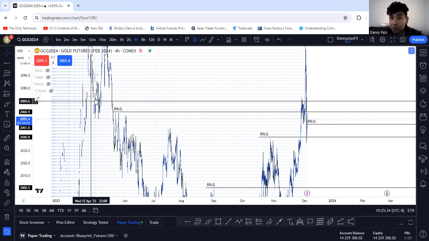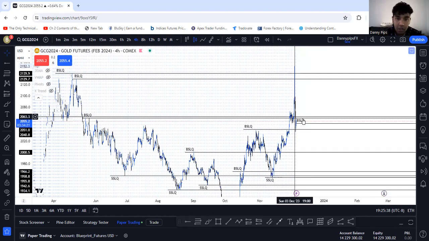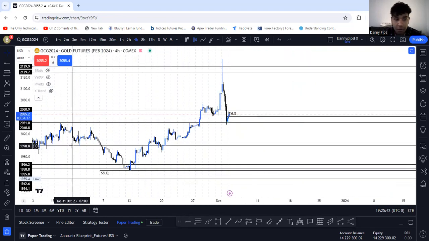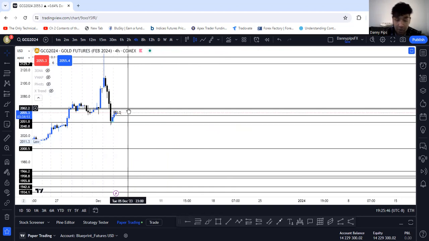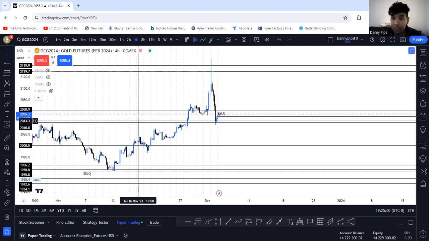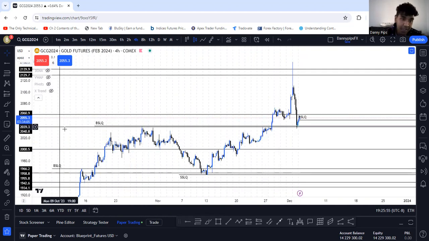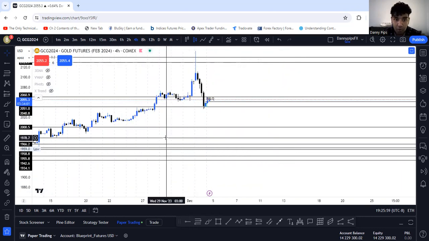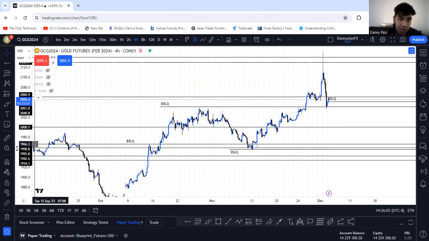Just thought I would send this over to you guys because I was marking it up for tomorrow's New York session. This move could happen earlier, so I will be setting my alerts on this just in case price breaks above this liquidity line or breaks below that liquidity line, then I may look to get into an entry early. But this setup right now is more for a New York session tomorrow. So hopefully we can get some movement in New York session and clear some of these levels.